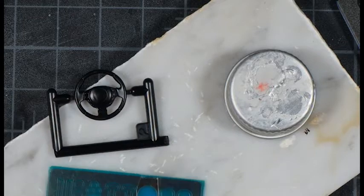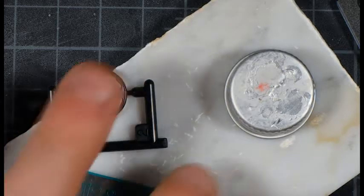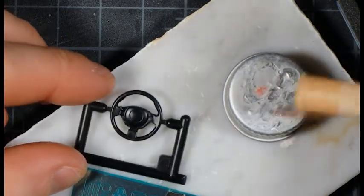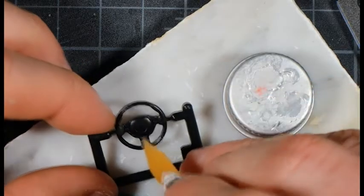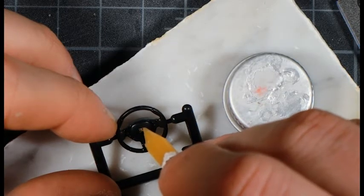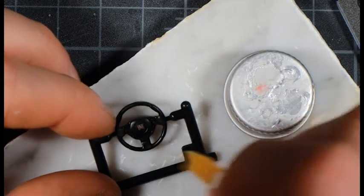That was very close — I don't know if you guys saw that, but it shot up and then landed right here. Being very careful, I'm just going to take this and ever so slightly touch it to keep it right there, then apply the ever-so-slightest drop of CA with the lightest pressure from the wax pencil and try to center it — like so.